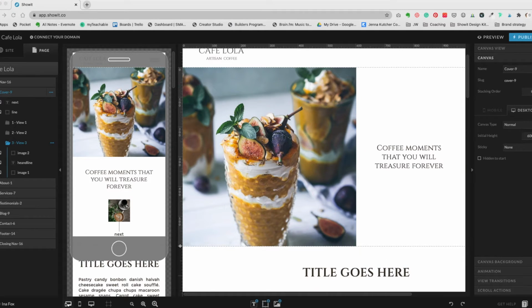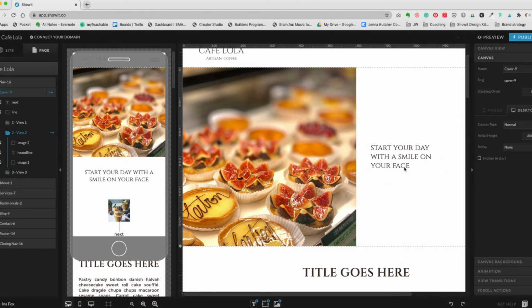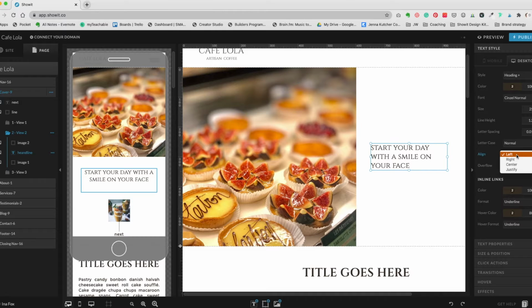Actually, before I move on to the next section, I might just make the font bold, and also will align it left. That's already left. Bold.